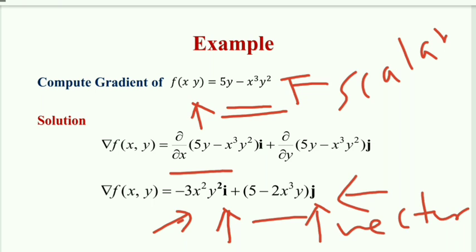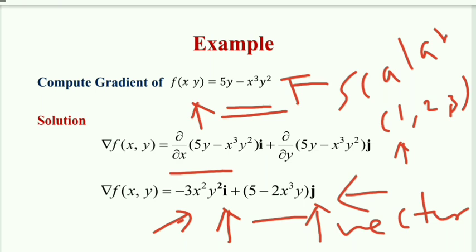This is a gradient. If in the exam they want you to find a gradient at a particular point, they will give the values for x, y, and z. Suppose they ask you to find the gradient of f of x, y is equal to 5y minus x cube into y squared at 1, 2, 3. That means we have to find the gradient at x is equal to 1, y is equal to 2 and z is equal to 3. So substitute x is equal to 1, y is equal to 2, and if z is given, substitute z is equal to 3, otherwise leave it. That gives the gradient at a particular point.